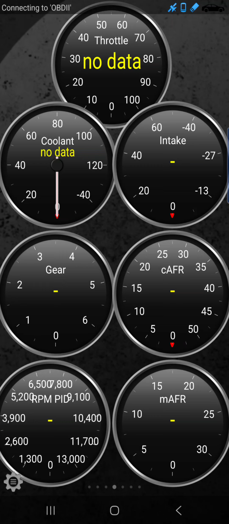Now, a big thing that I have to tell you about is throttle position, which is the very top one. Throttle position is a little bit tricky. I'm sure there's a way to go about and adjust it, but when you start your bike, it reads automatically at like 11.8 or something like that, right? So it shows that the throttle valve is open. On a first gen, it's not, because you have an idle air valve already, which allows the air to go through that it needs to idle.